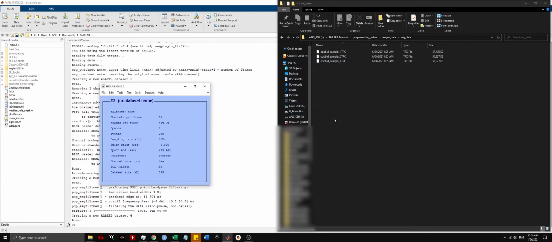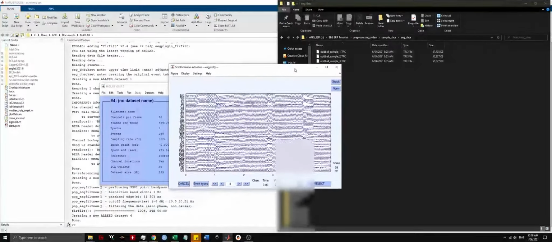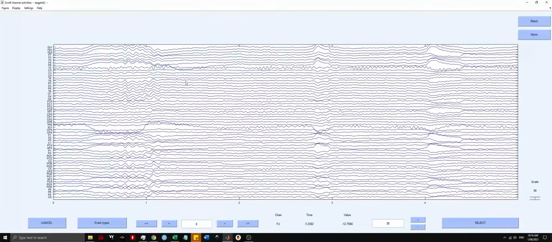You can ignore that, hit OK. And so now the filtering is done. We can plot the data again. And so you can see here that the data is a lot smoother. And now what we'll do next is we'll reject some bad electrodes. So we said before that T3 was noisy. So T3 is not too bad, but we'll just interpolate it for the purposes of this tutorial.